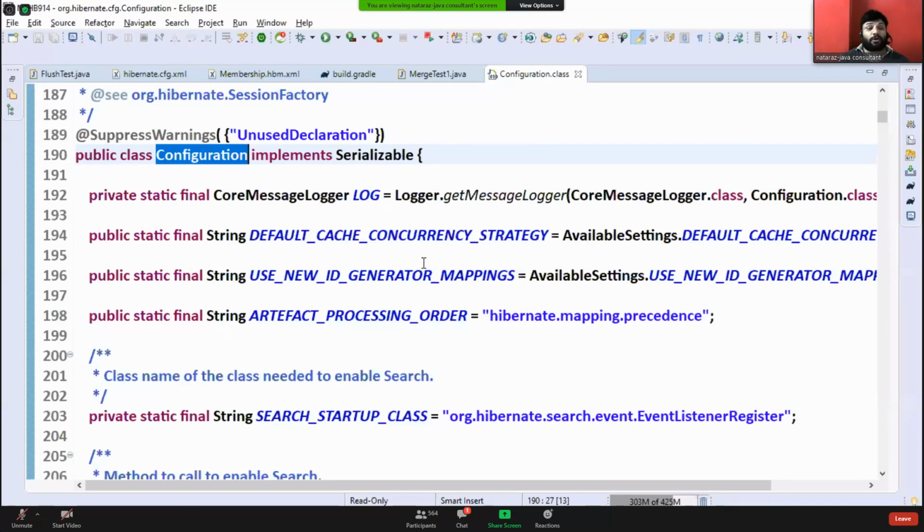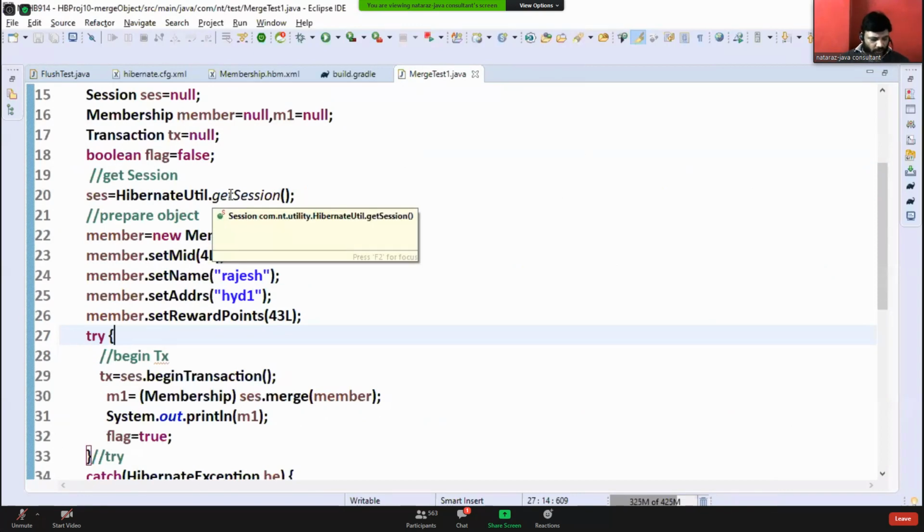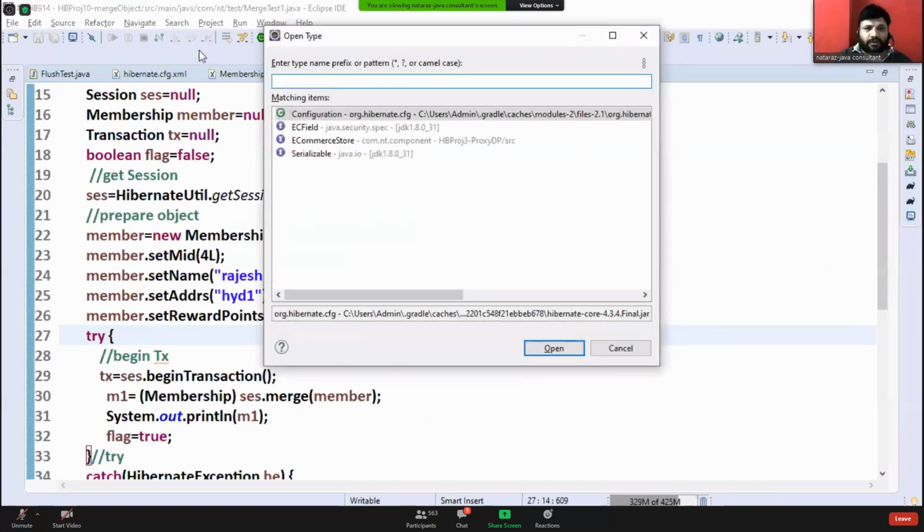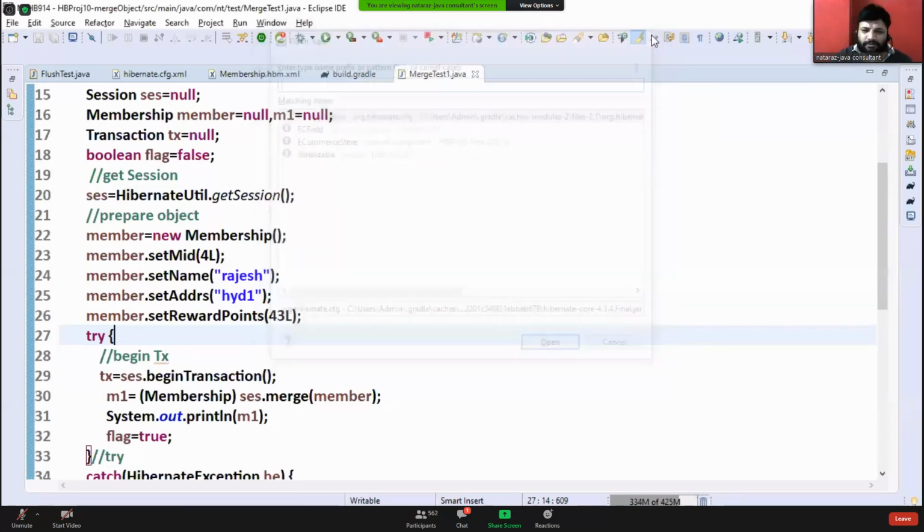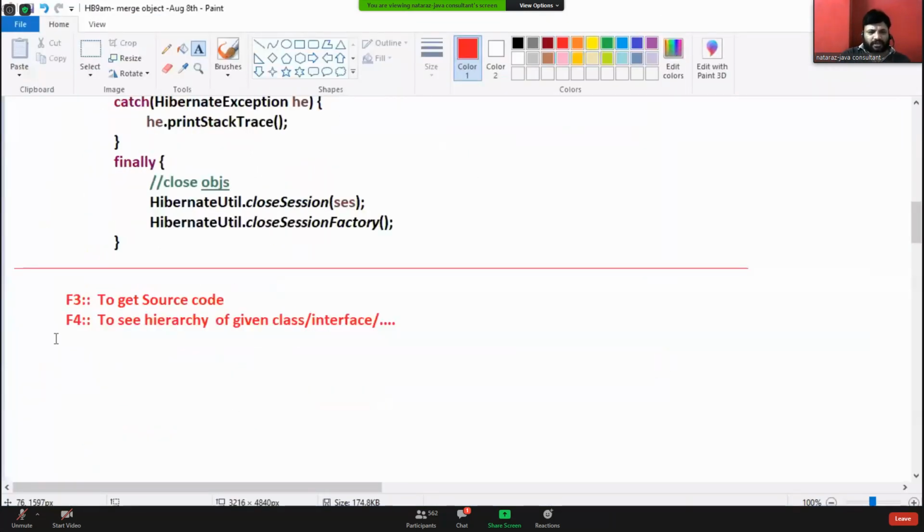then what? Control plus Shift plus T. Now Control plus Shift plus T, and you have to type the class name. Open Type is the option. So what is the shortcut key?